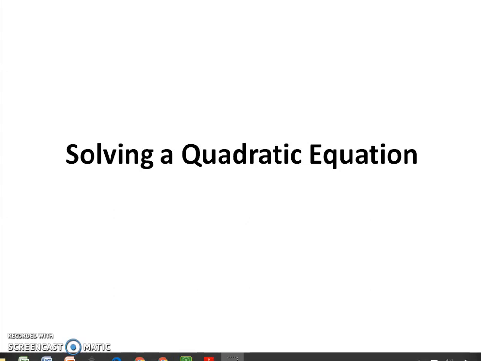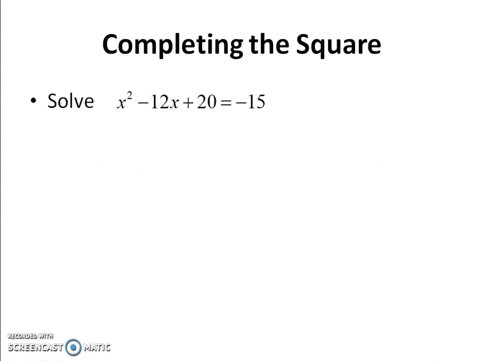Okay, this is how to solve a quadratic equation. To be clear, a quadratic equation is an equation that has at least an x squared term in it, or some variable squared. It could also have a non-squared term, but it has to have at least a squared term. And we went through 3 different methods for how to solve.